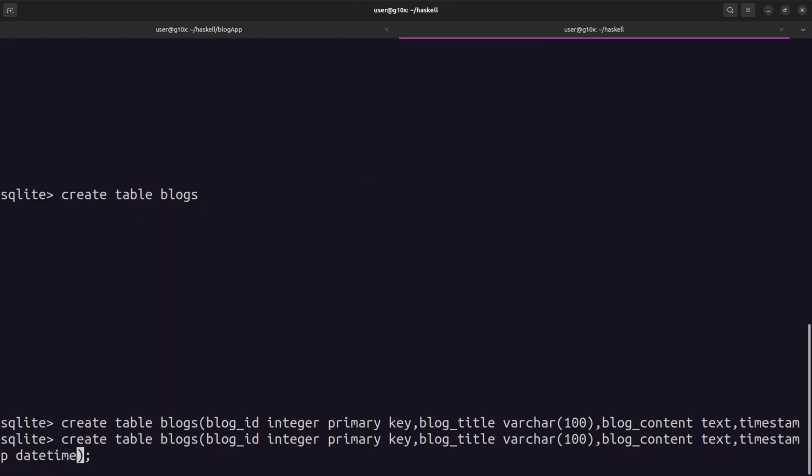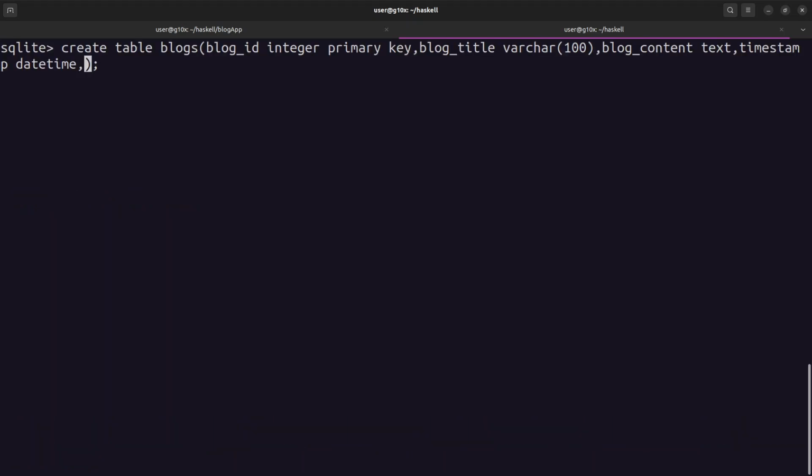Finally, we will have our user ID, which will be an integer type, which will be a reference to users, user ID, on delete cascade.